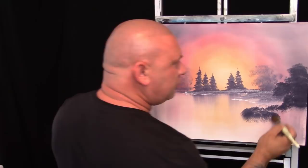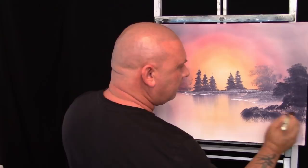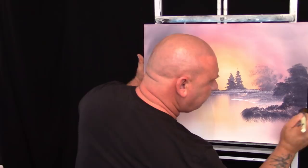All I'm doing at the moment is just putting in colour. That's the main thing, just to get some colour in there, just creating these bushes and shapes. That's all I'm doing at the moment, just creating bushy shapes.